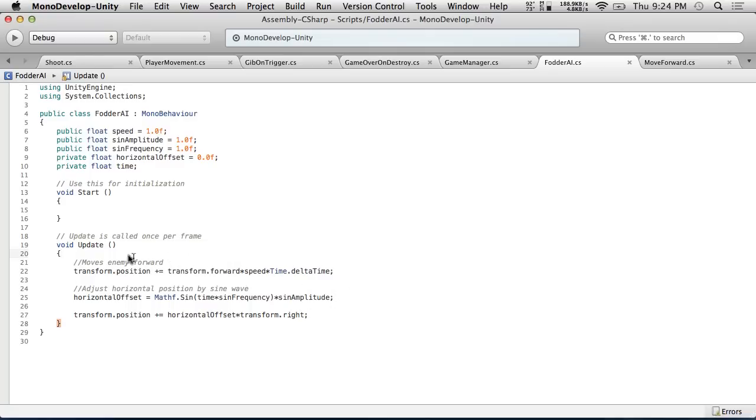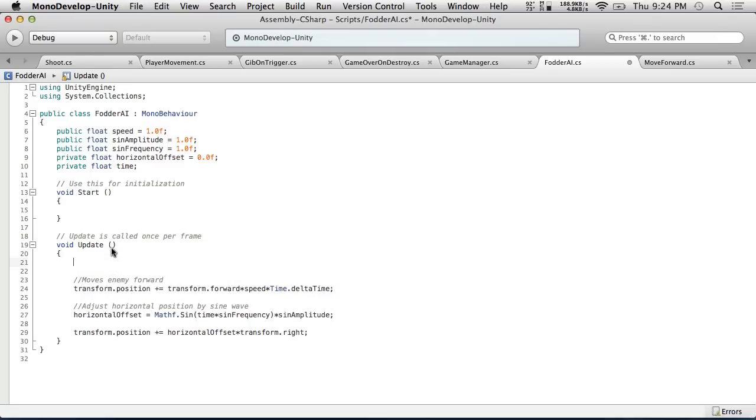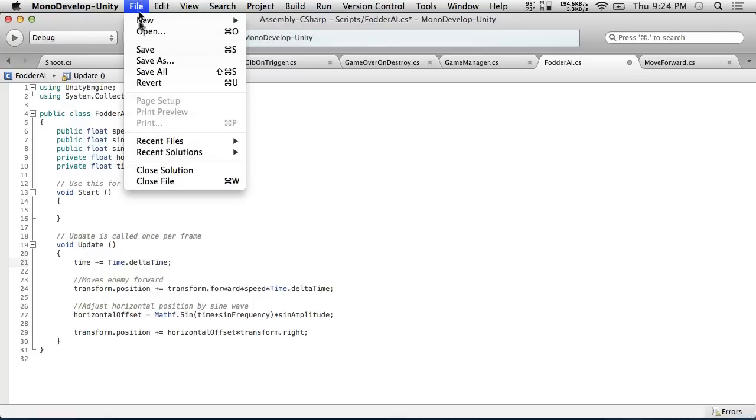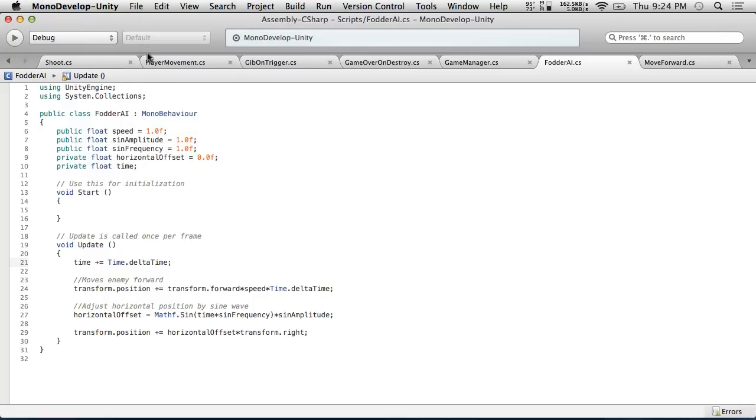The other thing we need to do is make sure that we actually increase our time variable. So time plus equals time dot delta time. We could just use time elapsed or something else, and that would make it so that all the enemies will have the exact same position sine-wise, but I wanted to make it so that they can actually come out progressively if we wanted to, so that they have kind of an S-curve to it. So let's see what this does for right now.